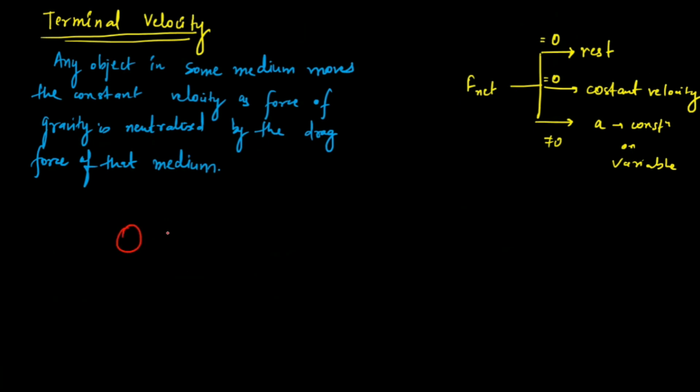If the object is moving with a constant velocity downward, the downward force, that is mg, is always balanced by the upward force, which is going to be the drag force. So in order to find out the velocity of the object, what we actually do here is we just equate the FD and mg together. And whatever velocity we find, that velocity is going to be constant, and that velocity is supposed to be called terminal velocity. So that is the thing which we actually do in liquids.